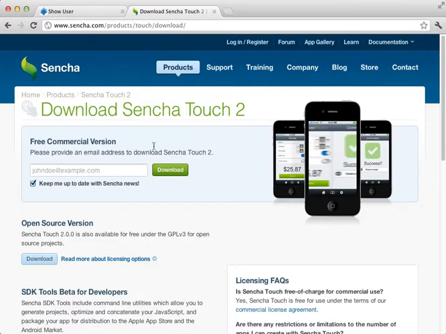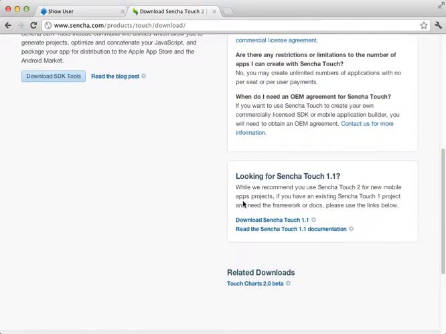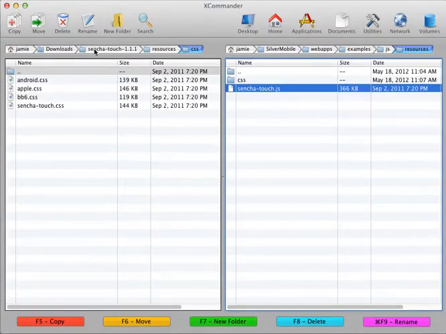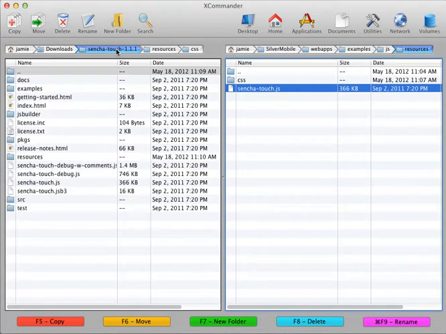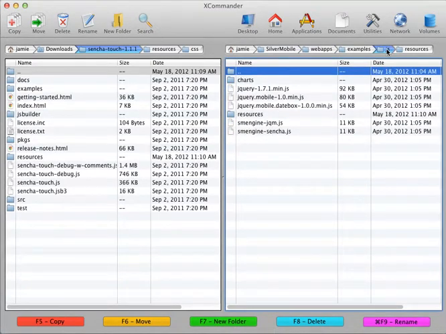They've just come out with Sencha 2, but I recommend 1.1 at least for the next month or two. Download it right here at the bottom, 1.1. When you do that, you can open it up and copy from the root directory. You're going to copy one file, and I'll show you where that should go. That should go right under JS.